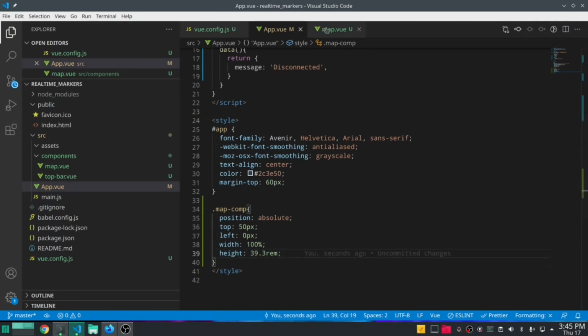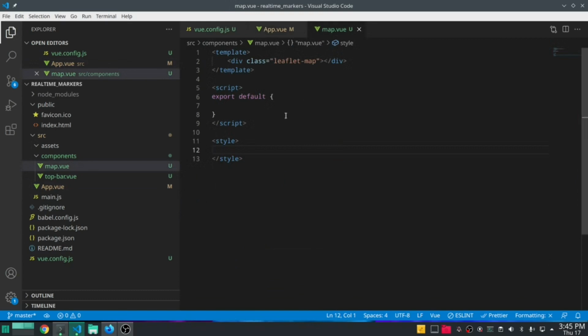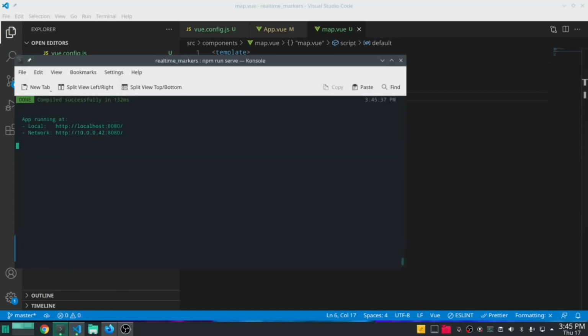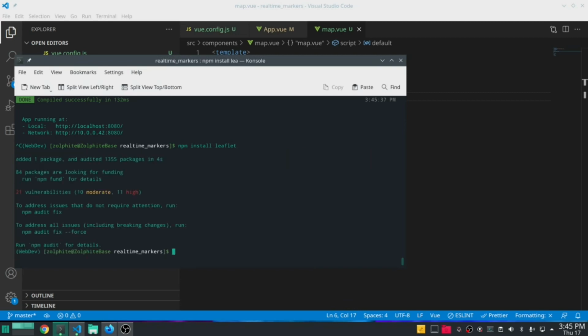We'll go ahead and get rid of the color. We don't need that. And now we have to get the leaflet part of everything working. And before we do, I have to npm install leaflet. So let's break out of this, npm install leaflet. All right, so leaflet's in.